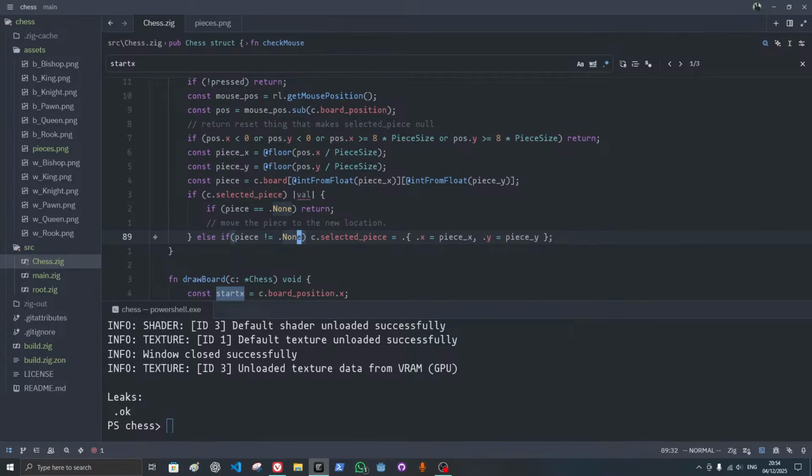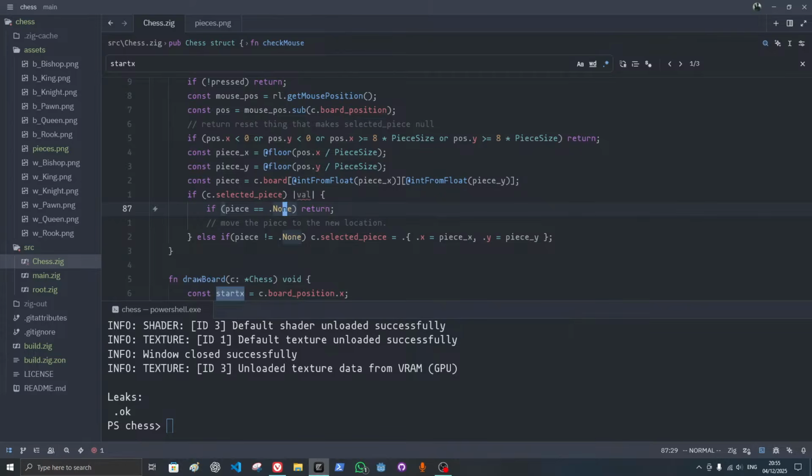Okay, I don't care about the other cases. So if it's not none, then there's a selected piece here. If it's none and we still have a value, we don't care.